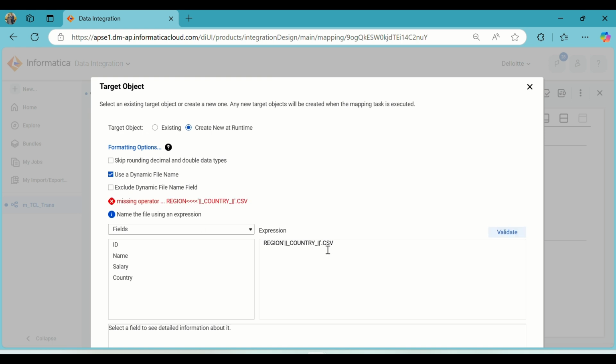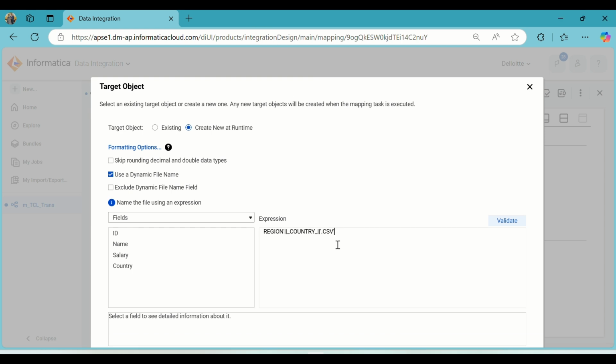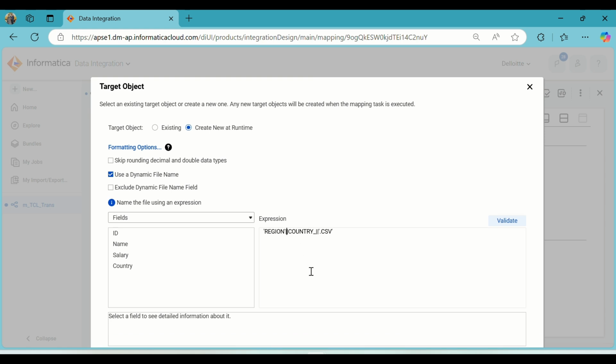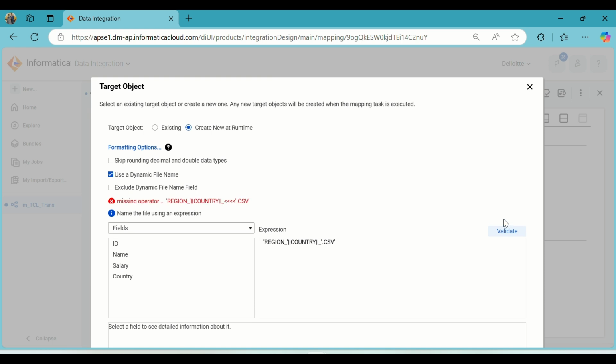So here what is there? We need to give this dot. For lines we have to give. Let's validate. Missing operator.